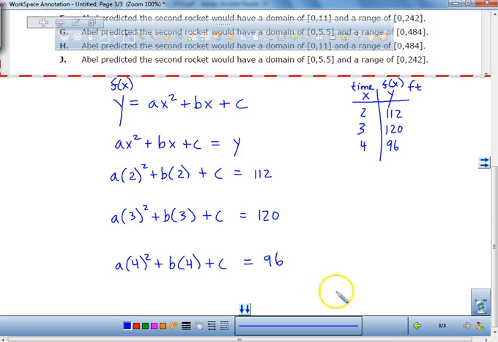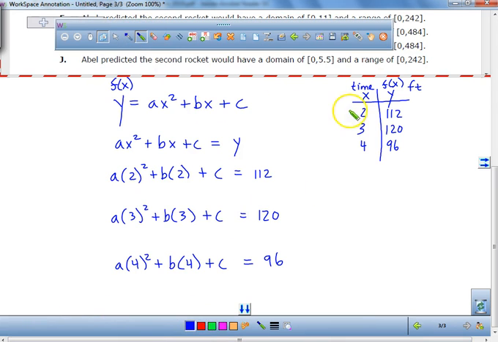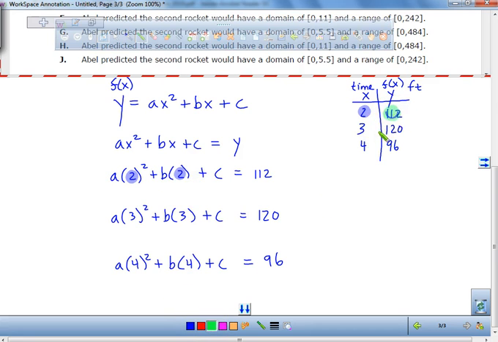Go ahead and write that down. I'm going to pause the video. You guys take a look at that and see if you recognize what I'm doing. Hopefully you notice that wherever I had a value for x, I plugged that number in. And then the corresponding y value I put there at the end. Okay. So each one of these, if I plugged in a 3 for x, I plugged it in here, and then I changed my y value to whatever the y value was every single time.